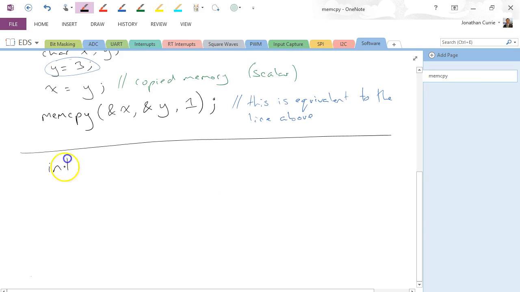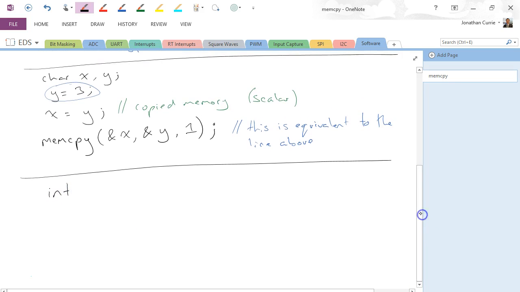Let's say we have integers, which on our micro are going to be 16-bit, for example, and I'm going to call this one, let's call it D for destination, and I'm going to make that a 3-element array, and S of 3, our source, is equal to 0, 1, 2.